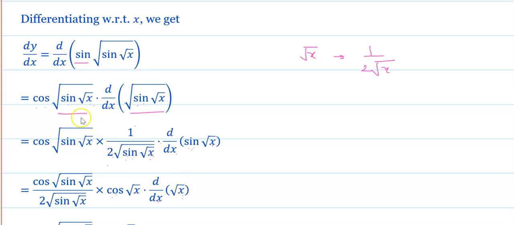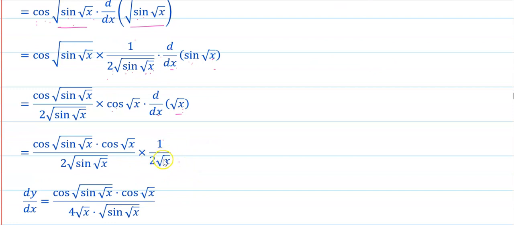Similarly here, what are the steps? First the derivative of the main function, then the derivative of this root quantity, then the derivative of this sin x, then the derivative of this root x. Okay. So 1, 2, 3, 4 times we take the derivative here. This is the first derivative, this is the second, this the third and this the fourth, in this way. Okay. And this is the sequence.